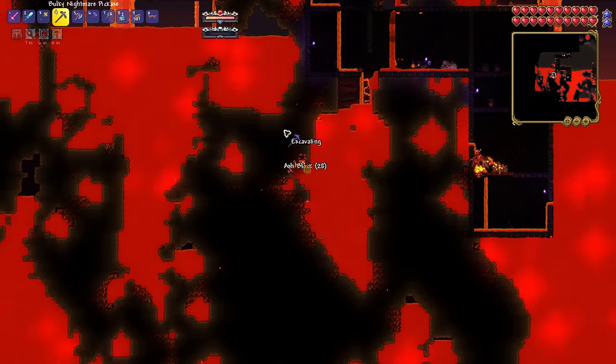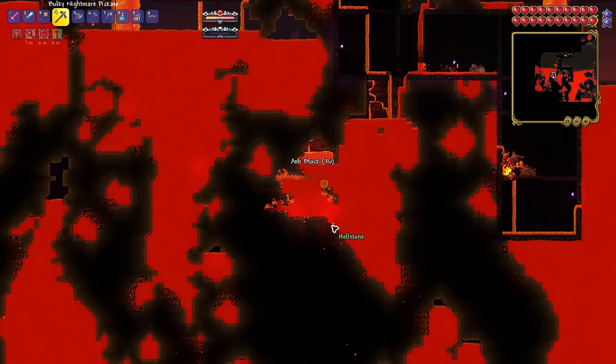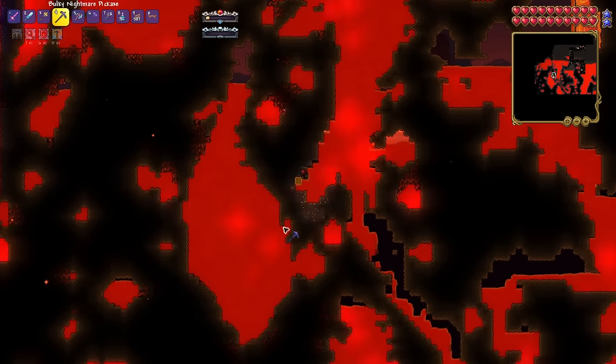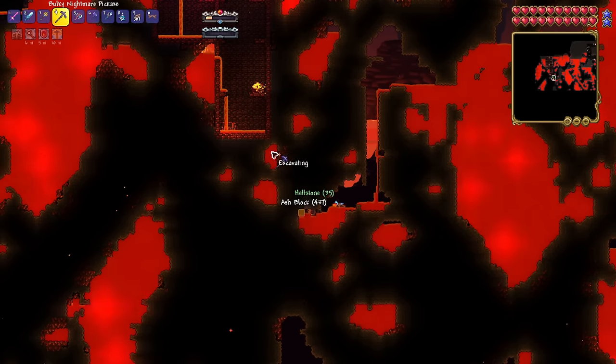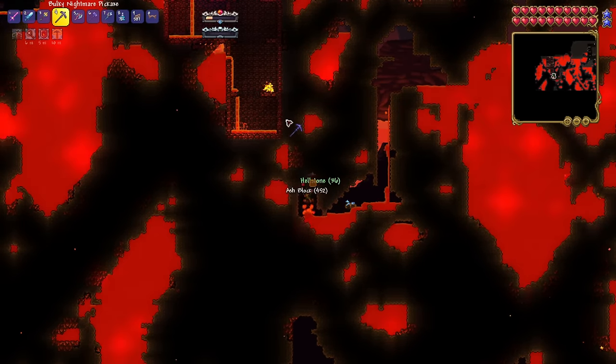After getting more equipped with the Nightmare Pickaxe, I made my way down to Hell to start getting some Hellstone. And with the Ore Excavator mod, it was so satisfying and so easy to get a ton of Hellstone. We ended up getting like way more than I thought.